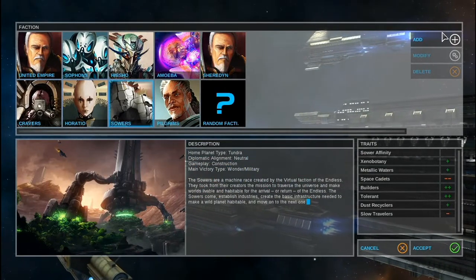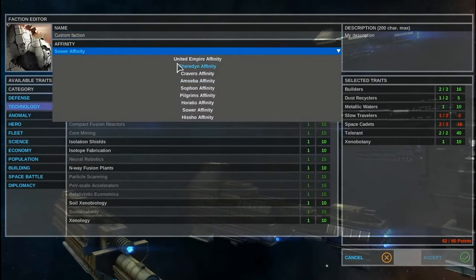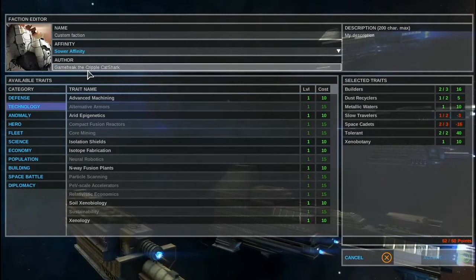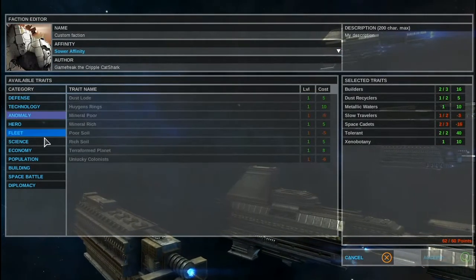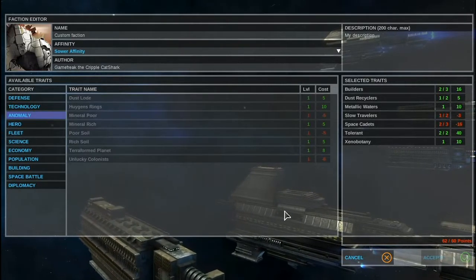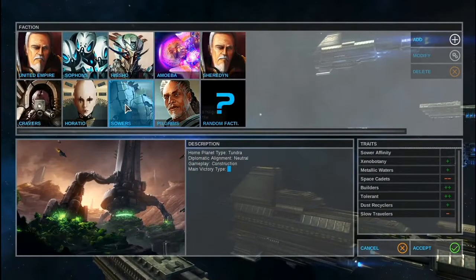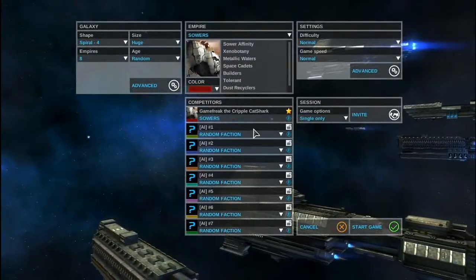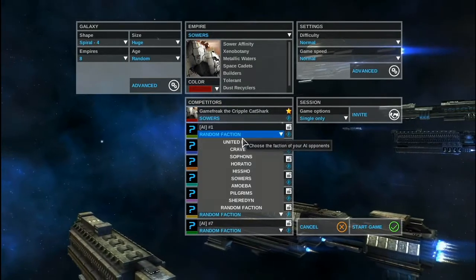You can actually make your own race now, which is very interesting. Have your own race here, and even there you can add your own traits and everything, which is very cool. But I'm going to play with the default Sours. And I'm going to make each race different, since there are 8 now.